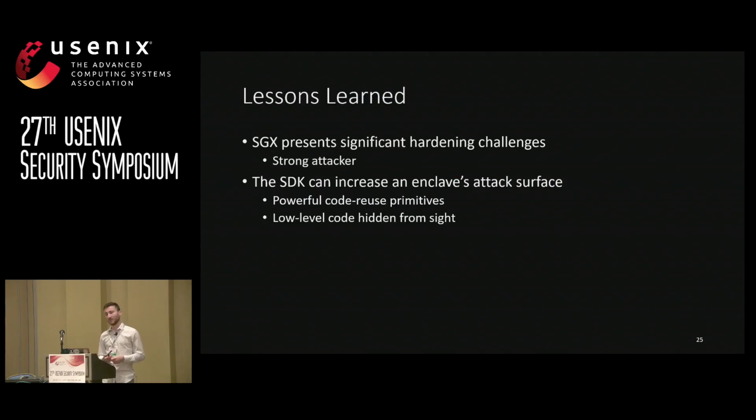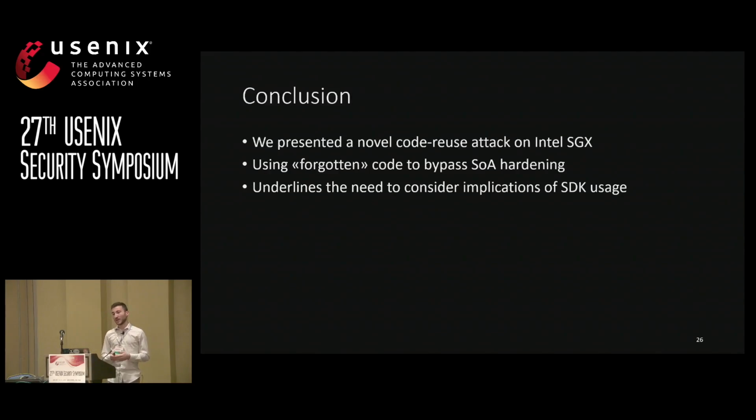So what did we learn? SGX presents significant challenges when designing hardening schemes. First of all, the attacker is very strong, but the real takeaway, I think, is that the SDK can increase the enclave's attack surface. You're introducing more code in your trusted base. You have powerful primitives in it, and there is low-level code that is pretty much hidden from sight, and which comes from the TRTS.